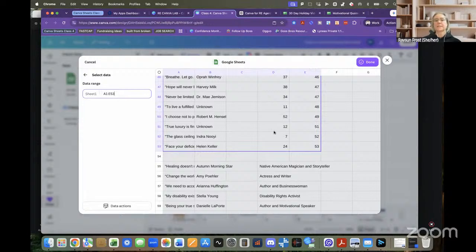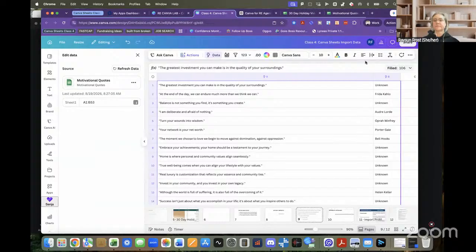And then these numbers, this was for me organizing it randomly. I did it 2 years in a row in different orders, so I numbered them and sorted it by that in the past. So I actually only want it to go to A1 to, instead of E, I want it to go to B. So you see how it changed the data that it's going to import? That's all the data I need. All right. So I did that, and I can say done. And boom, it pops it in here.